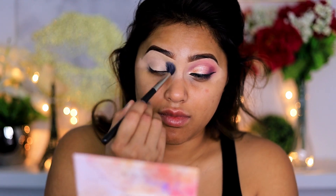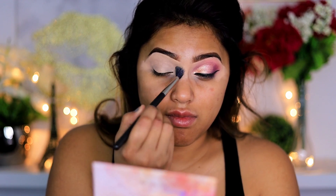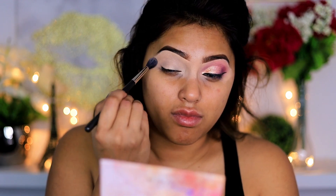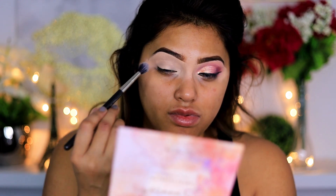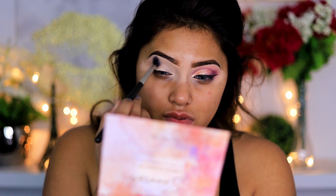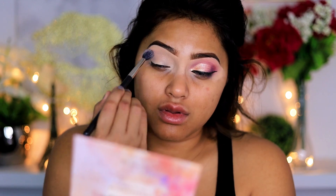For today's eyeshadow palette I'm going to be using the Sunrise Impression by Focalure. This palette is absolutely stunning and it has all the pinks I needed to create today's makeup look. The first color I'm using is called Pure Nude — the color is very much what it says. It is acting as a setting for my concealer, and at the same time it's creating a very light crease transition.